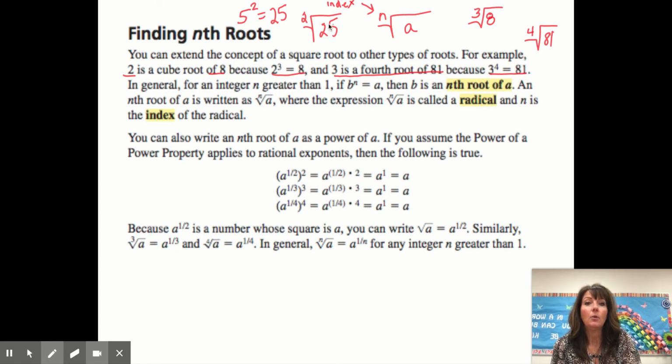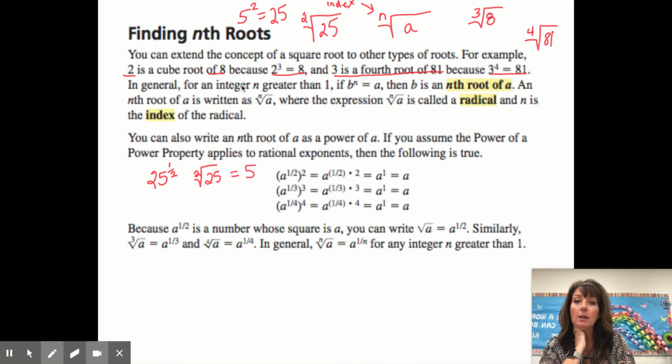How would we indicate with an exponent that we wanted 5 from 25? When we're talking about roots, what we're getting to in this lesson is that we're able to use a fraction, like a half. If we take 25 to the 1/2 power, that is your rational exponent. What this means is you're actually taking the square root of 25. Of course, I didn't need to write the 2. That's what it means, because 25 raised to the 1/2 power would be equal to 5. And we'll get to more of that.